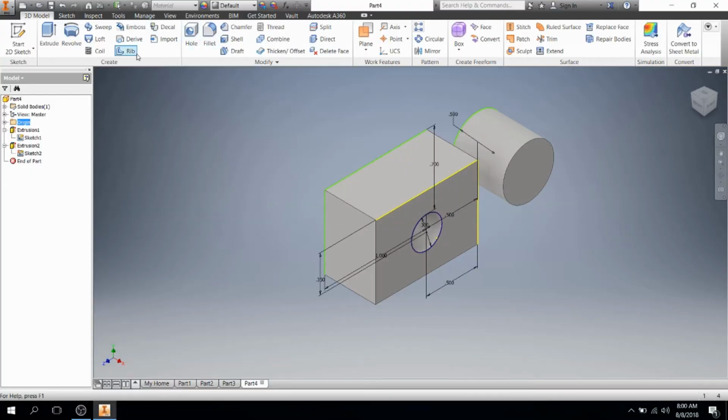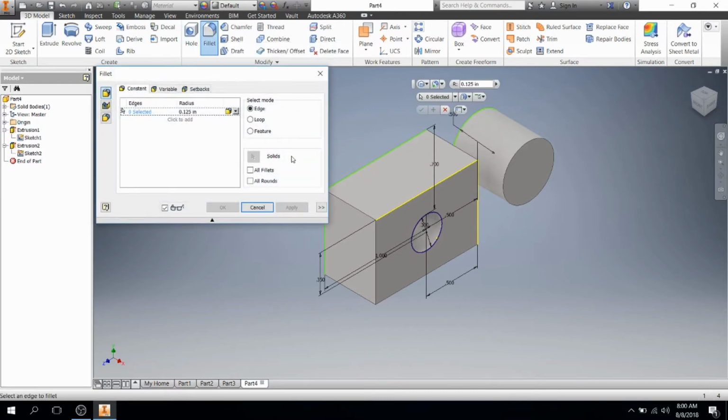One thing is a fillet. We don't necessarily need it in this object, but we're going to just do it to demonstrate. This option right here is for a fillet. If you click that, it'll give you the option to change the corners of the object. You can type in this radius and edit that feature. So if you double click it, it's a 0.125. Let's do 0.2. It doesn't really matter for this.